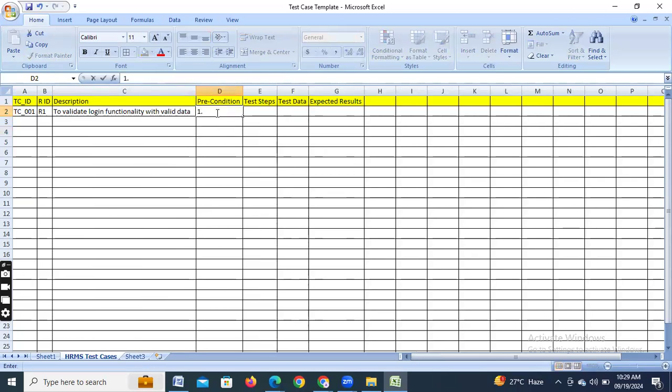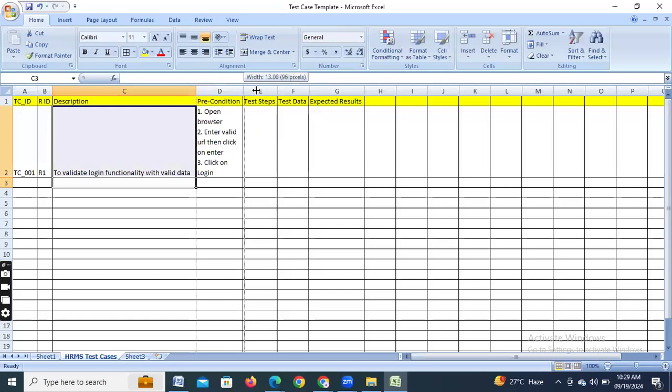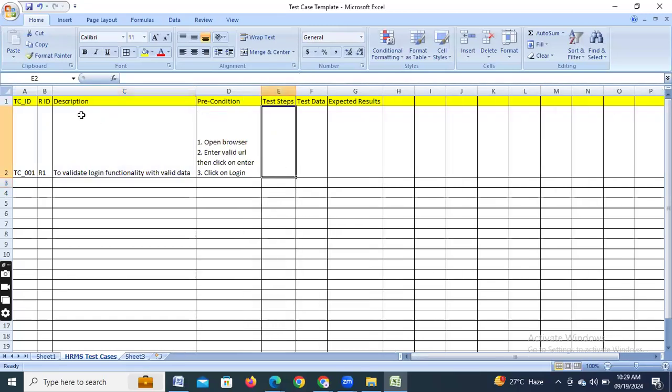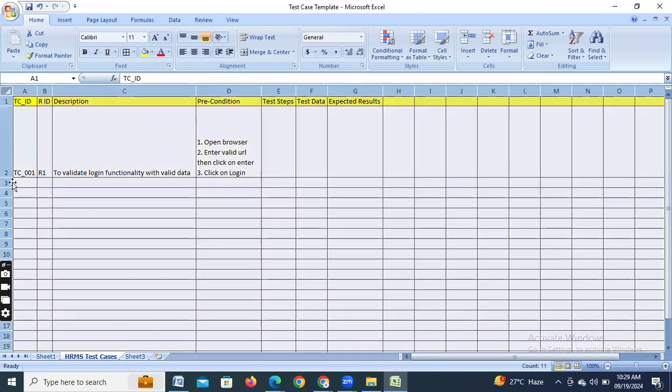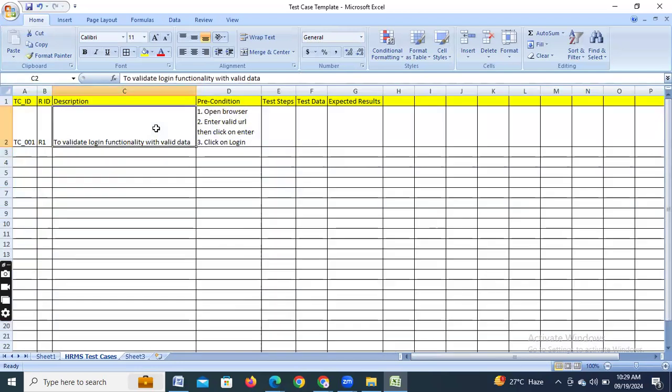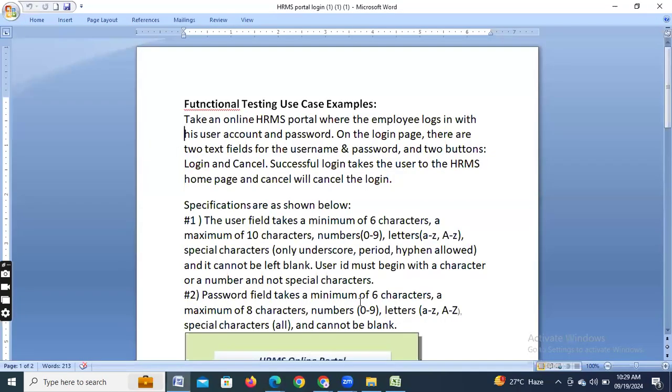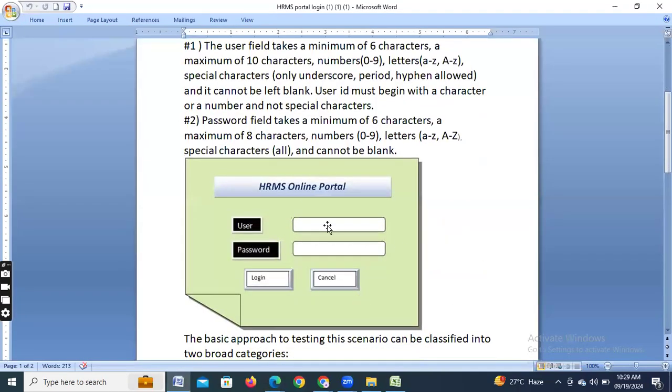First, open the browser and enter a valid URL, then click enter. The third step is login. Click on login. Whenever you click on login, the page is automatically redirected to this form.